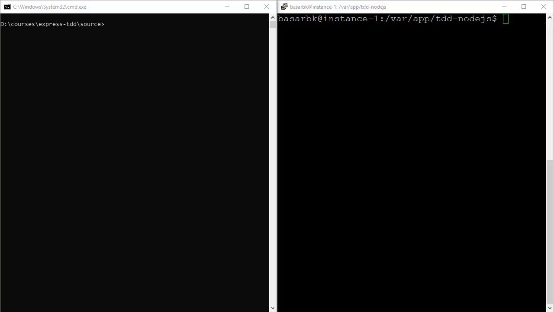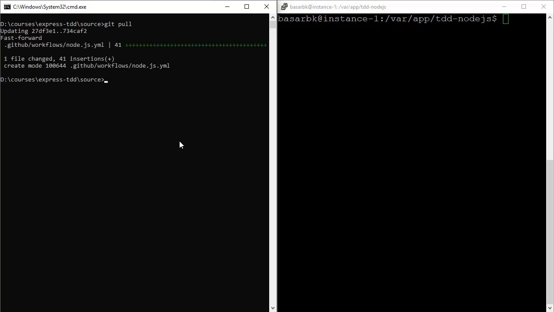We have seen how the GitHub actions are handling this deployment. Now let's trigger this deployment from our workstation. So currently in my source folder, I'm going to update the version of this project. But first, since we just added a new file to the repository through the GitHub actions, first let's pull those changes to local. So running git pull. And here we get this Node.js YAML file in the local folder.